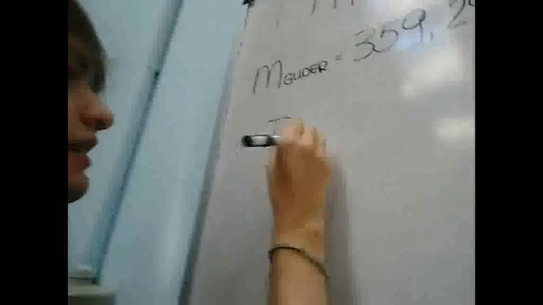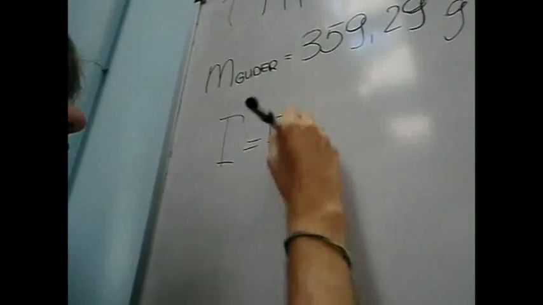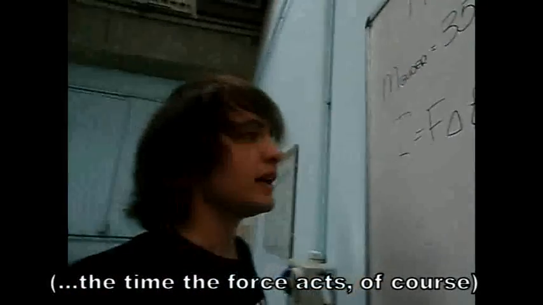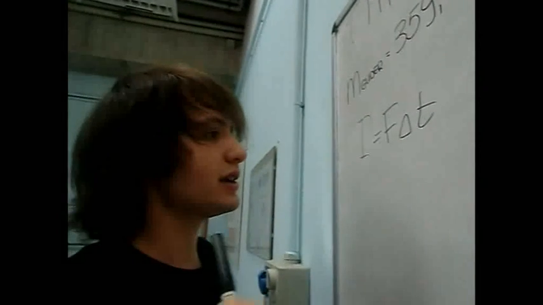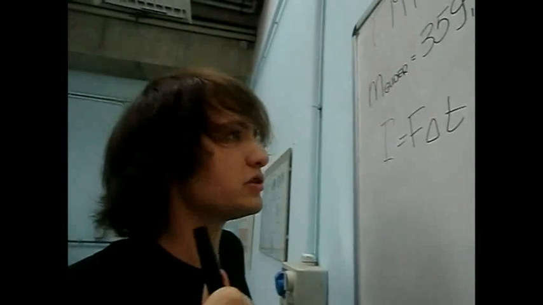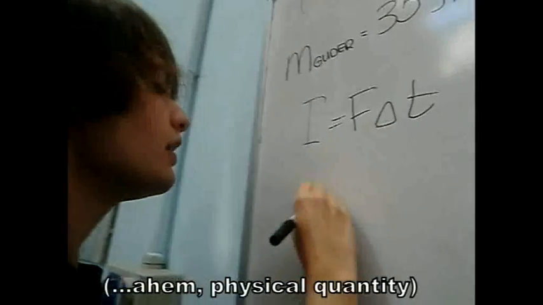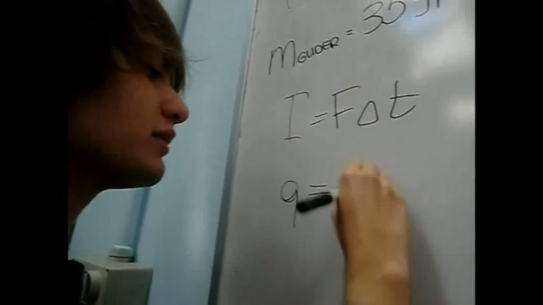Now, impulse is the product of the force and the time. And the momentum, which is another physics measure, is the product of mass and velocity. Now we know what the definitions of impulse and momentum are, but what is the relation between these two physical quantities? It is determined by the momentum theorem. Let's try to understand it. We're going to discover something very surprising.